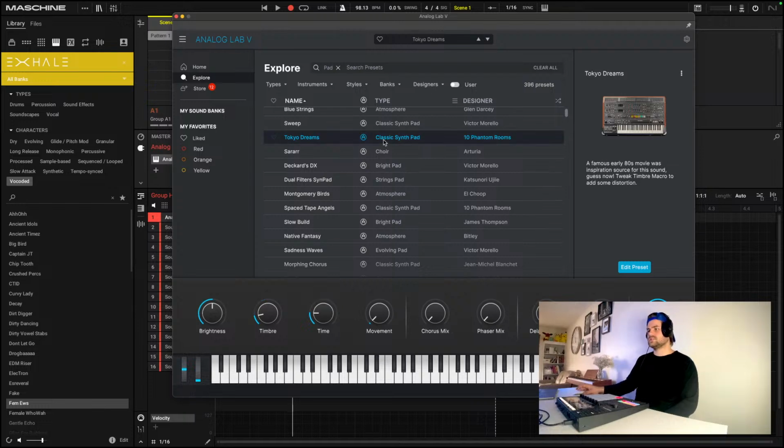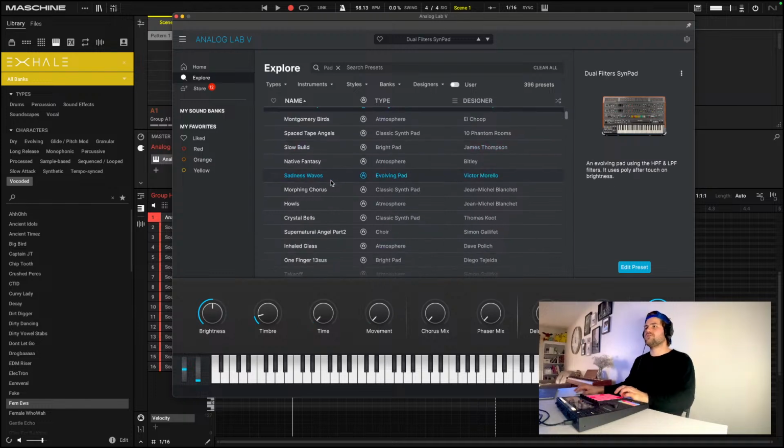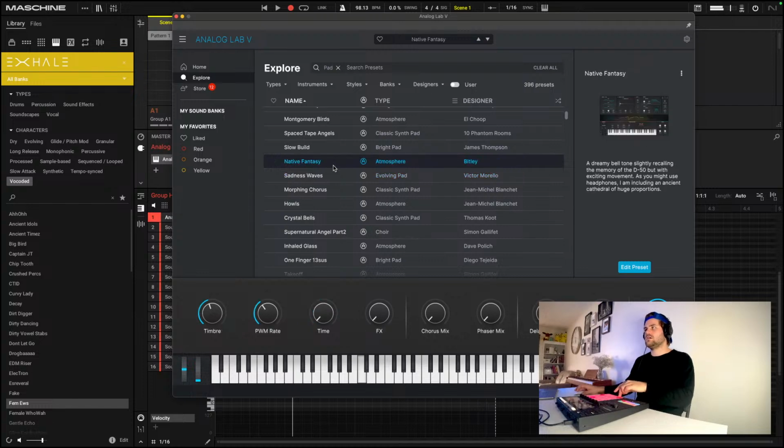But something like Tokyo Dream might sound cool. I remember liking this preset. Honestly, whenever I make music, I'm so impatient that I'll find one good preset near the top and I'm like, oh, this one's amazing, and I'll just go with that. And then I don't even scroll to the bottom. I don't know if you guys find that as well, but that's personally my issue. There we go. Yeah, I remember liking this preset, but maybe not this time. I'm looking for something even more atmospheric. So maybe something atmosphere. It's a little too atmospheric.